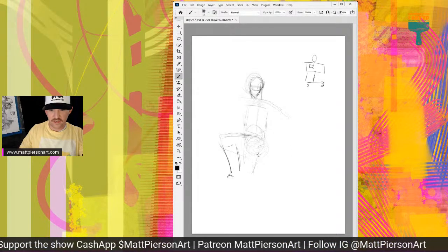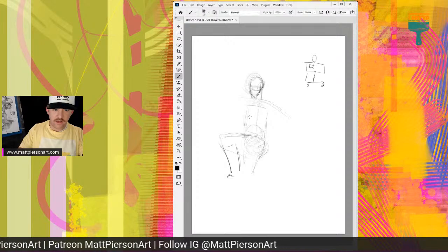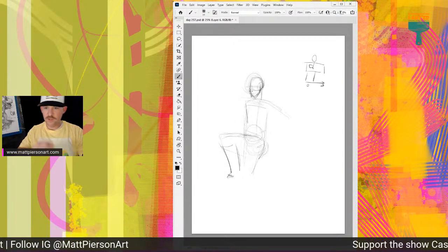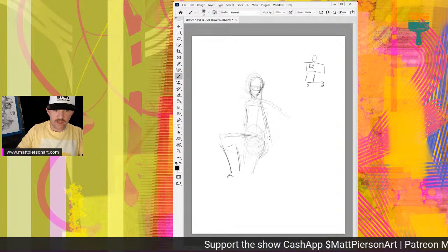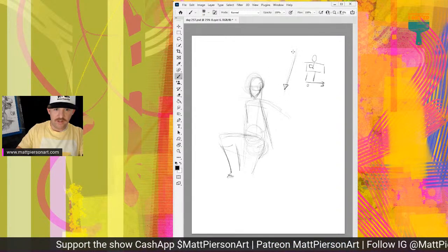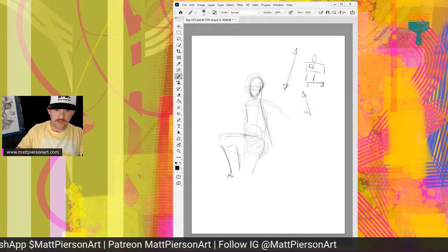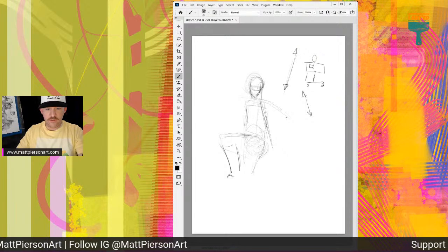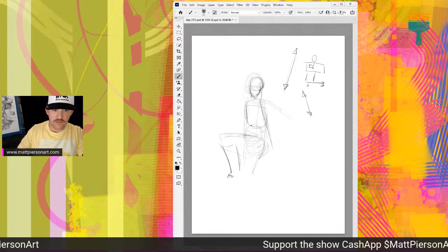You really can't see the legs because they're covered in shadow. And now I finally noticed that her entire torso is more at an angle. I made her more of an angle like this, right? It's actually more like this. So this one's going to be a bust.